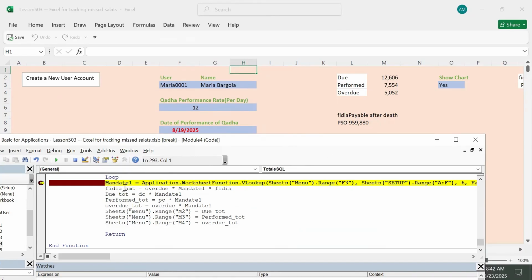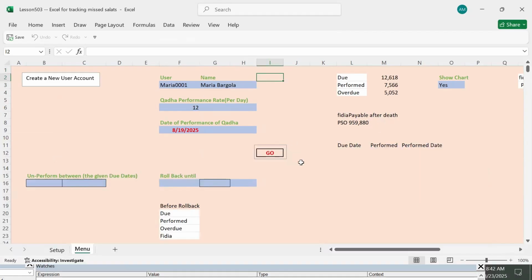So before doing the calculation, it needs to know what the mandate is. So press F8. Pressing F8 will bring the mandate in, that is 6. And this is the amount which is going to be calculated with every mandate, that is 6, multiplied by the rate, whatever is given. So that gives you the total amount of the backlog. Okay, and in what currency it is. It is working fine, and we can complete it.